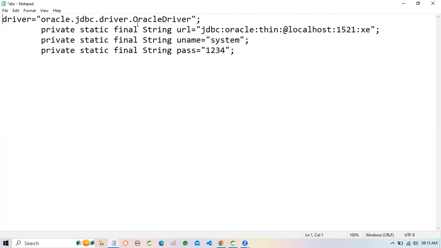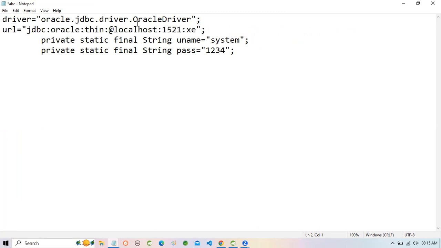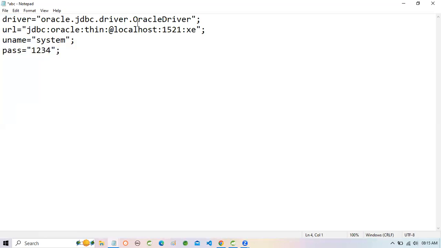We can declare the variables here. We can change the variable, no problem. Declare all the properties here.